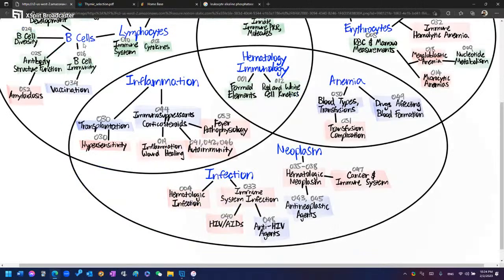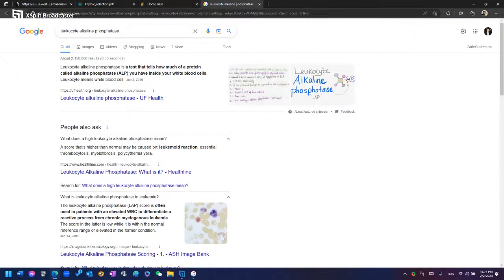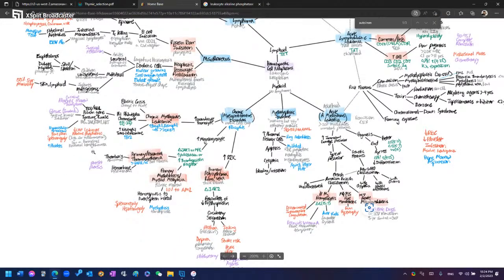Okay, so this will tell us if it's a short-term thing going on or a long-term thing. So if it's high, that means it's probably not chronic myelogenous leukemia, because it's probably what we call a leukemoid reaction, where maybe there's just a big infection, and there's a ton that we need, right? You can use imatinib, which is an inhibitor here. And we'll talk about Gleevec later as well with the other drugs.